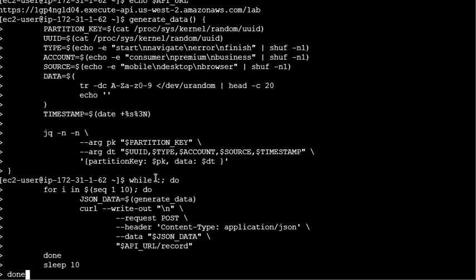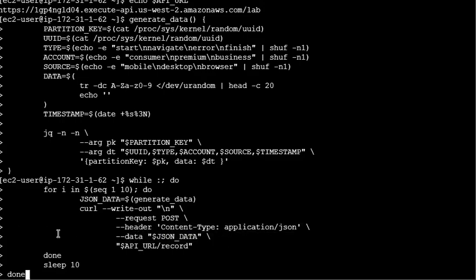This while loop, here we haven't provided any condition. So it will execute an infinite number of times. And then it does every time, that is, after every 10 seconds, again it comes to the first statement. Then again 10 times it will generate the JSON data. Then again, by using the curl command, it will write everything in a new line, and by using the POST request, it will post the data. It will post this particular JSON data that we provided under this API URL, Kinesis data stream, by using this header. So that's having this header.